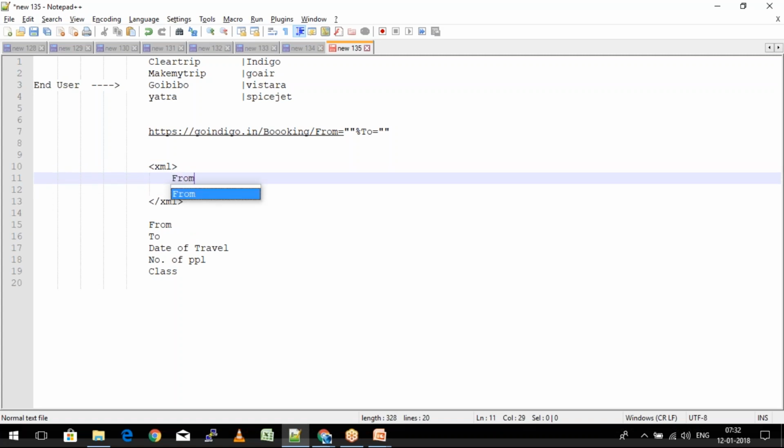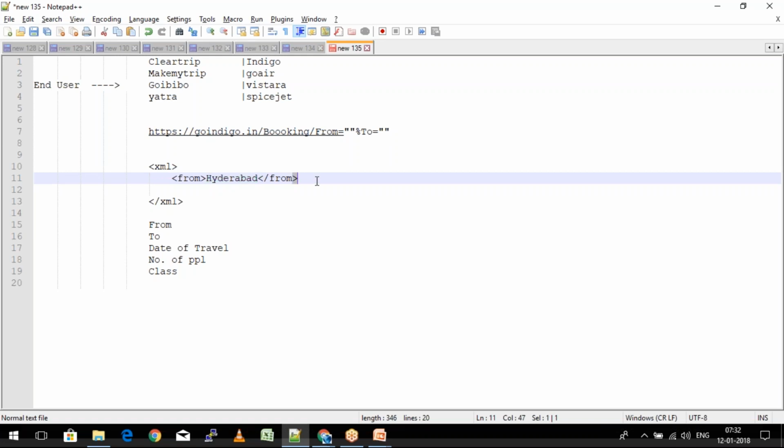So it says from, let's say I have given it as Hyderabad. So it actually converts the request into this format and then it is sent to the backend. So it understands that, okay, we need to put in these input parameters and then retrieve the result.